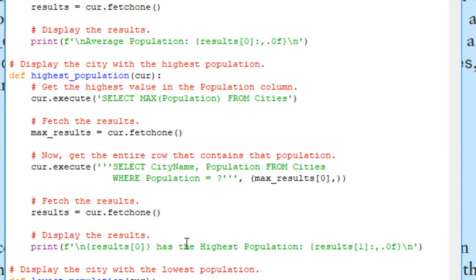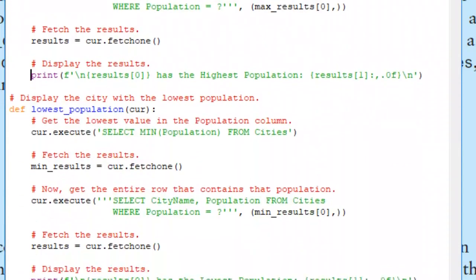And then here we're going to get that one result using the fetch1 method. And then here we have a print function that prints a message on the screen showing result sub 0, which is the city name, has the highest population, and then we want to display result sub 1, which is the population. So that'll display the city that has the highest population.